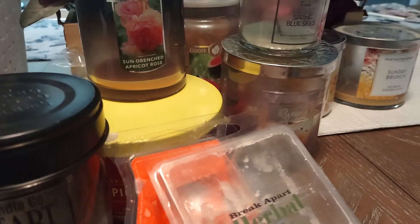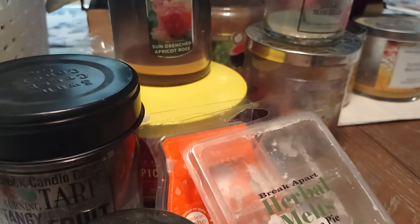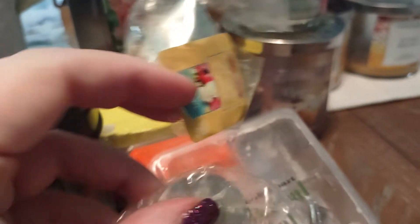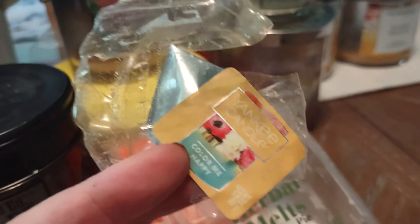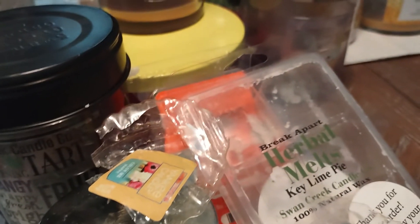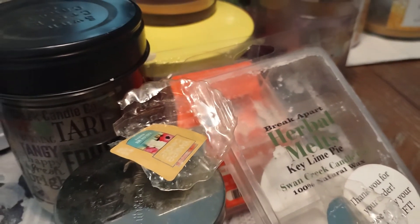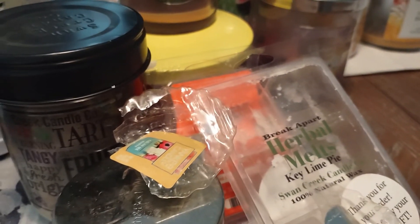Let me get some more melts out of the way. I'm pretty sure I had three of these — yes, they're all stuck together. These are Yankee Candle melts in Color Me Happy. If you like Yankee Candle Mango Peach Salsa, this is very similar — a very, very peachy fragrance, perfect for summertime. But I can't lie, I am very happy that it is officially fall candle burning season.